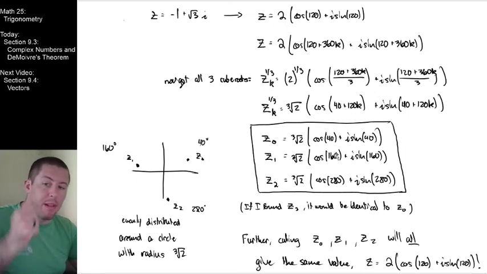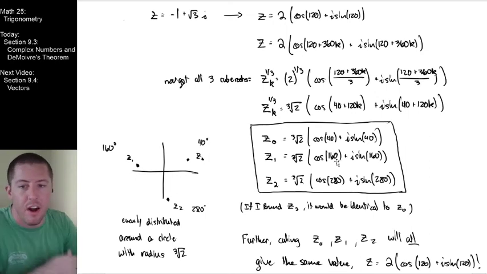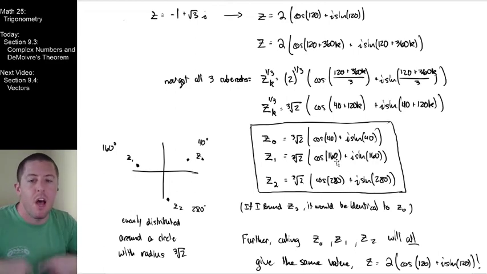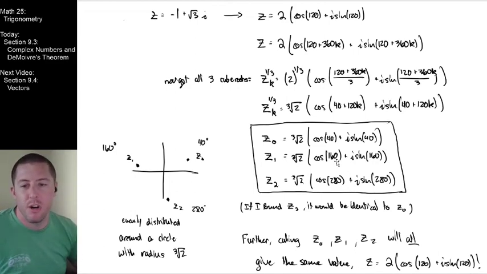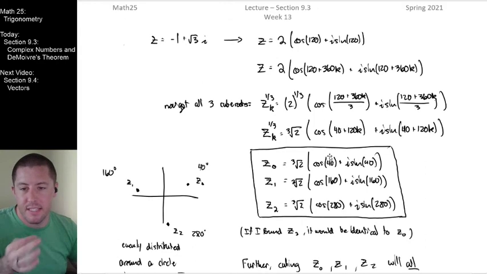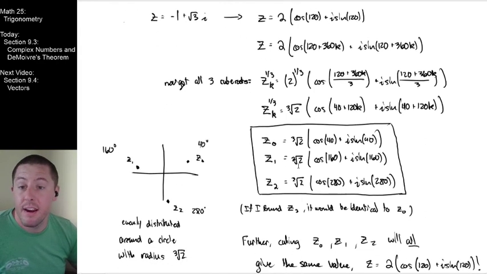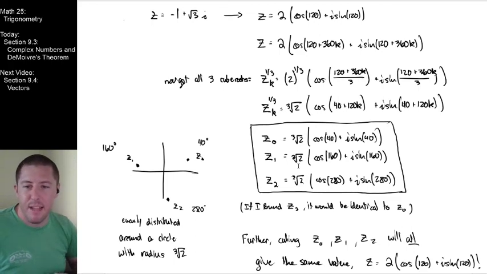But if you were to reapply that multiplication by 18, or in our case multiplication by 3, of those angles, all those angles would be exactly coterminal with each other, making you agree that the cube of all three of these numbers is the same number. It's z up top right there. So that wraps up our complex numbers.